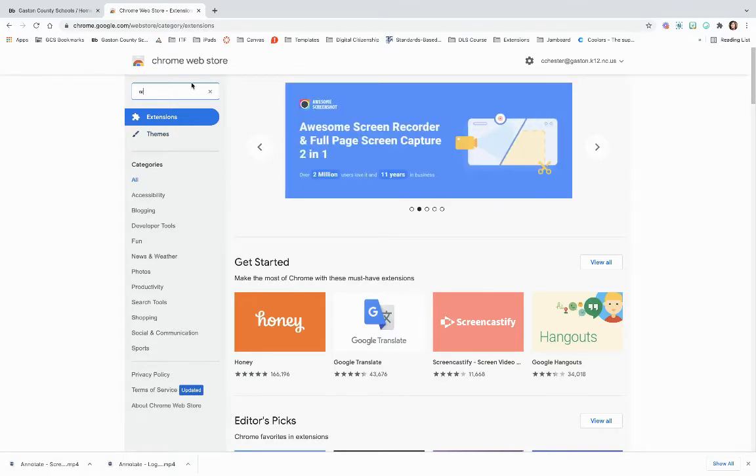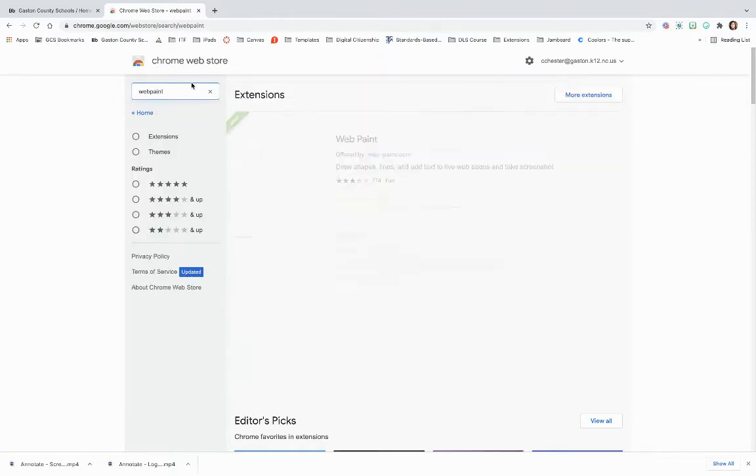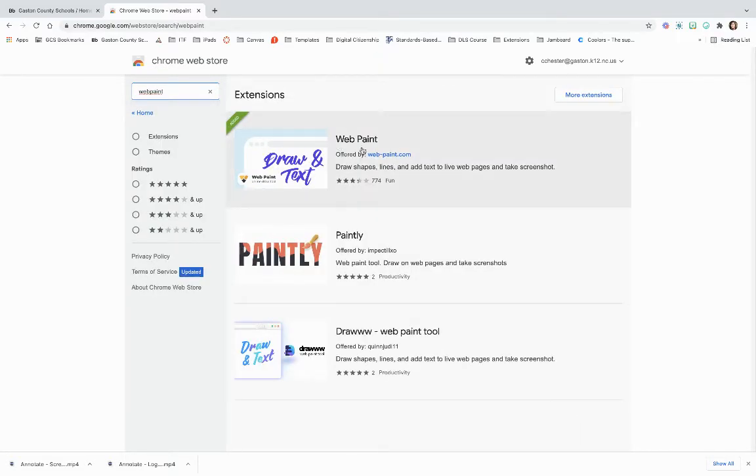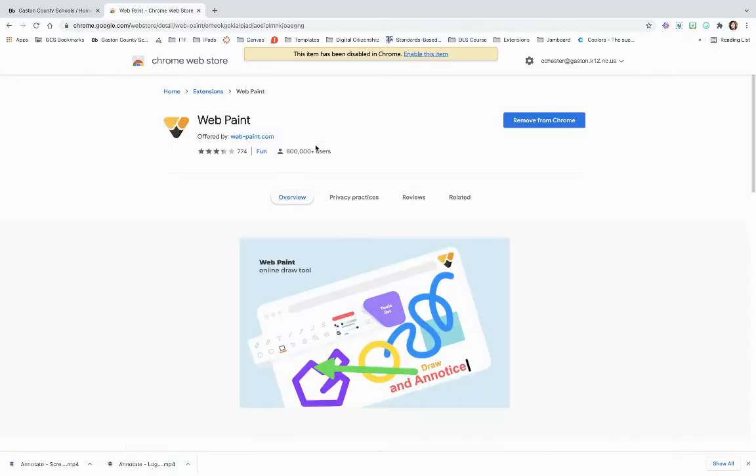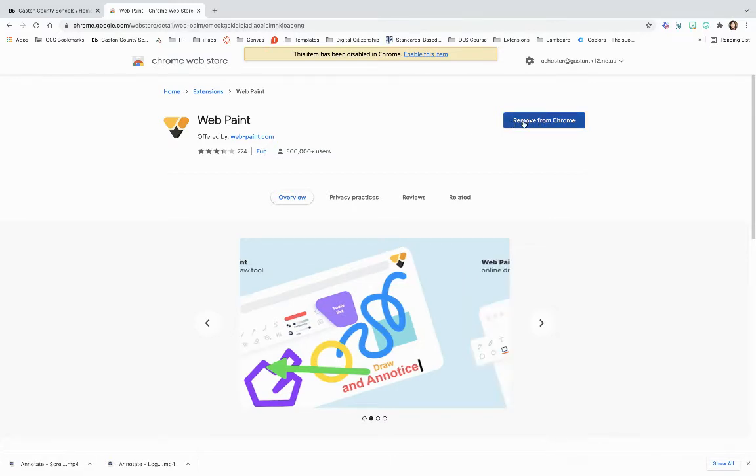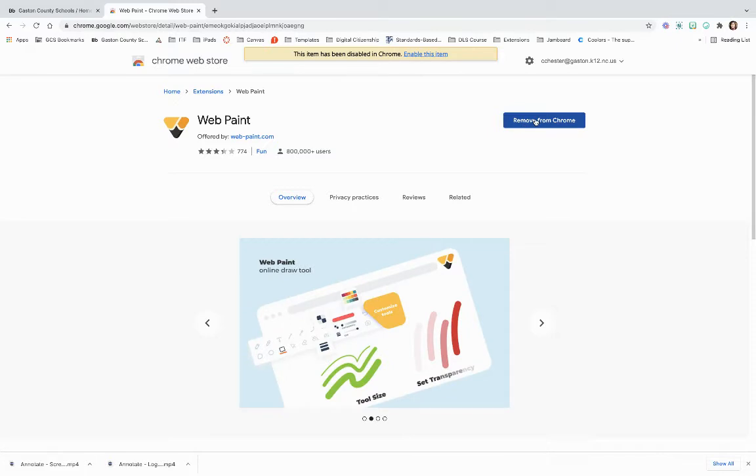So you're going to type in WebPaint. And it looks like this, WebPaint. Click on it. And yours would say add to Chrome right here. I already have it added, so I'm not going to click the button.